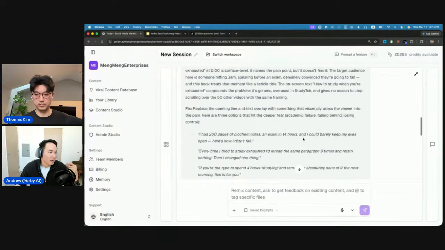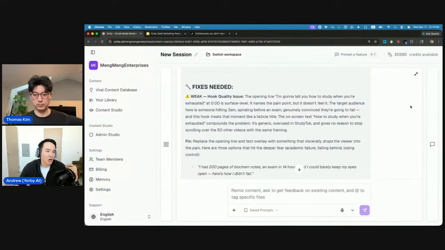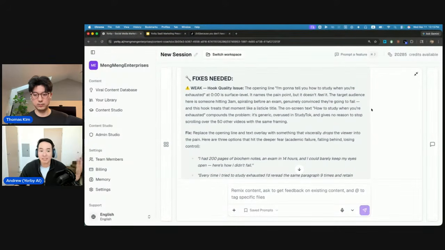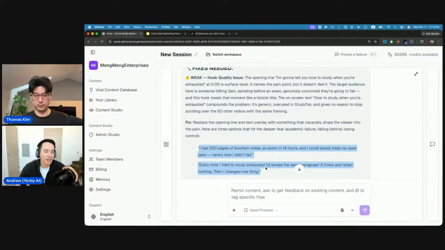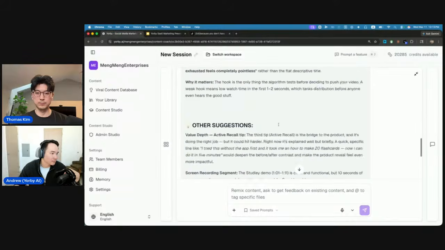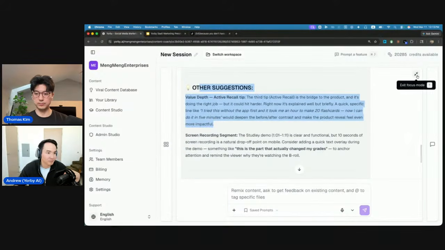And then down here, what I like about the content coach is that it's always going to provide you with potential fixes or ideas you can implement into the video to make it even better. In this case, it tells us that the hook was kind of weak and that you can potentially fix it with these hooks instead. And because Yorby already understands your video and what you're trying to accomplish, it's able to give you very contextually accurate hooks or other scripts to fix within your video without you having to tell it too much information, and other suggestions as well.